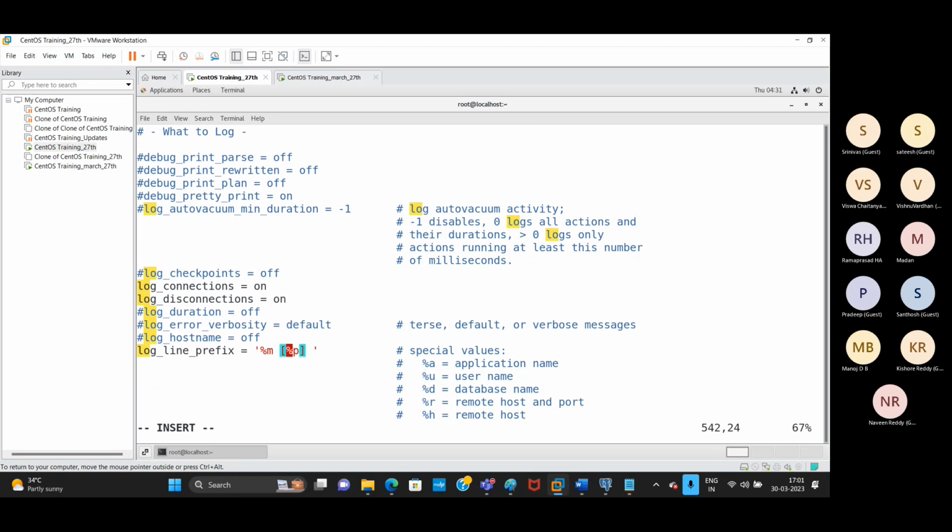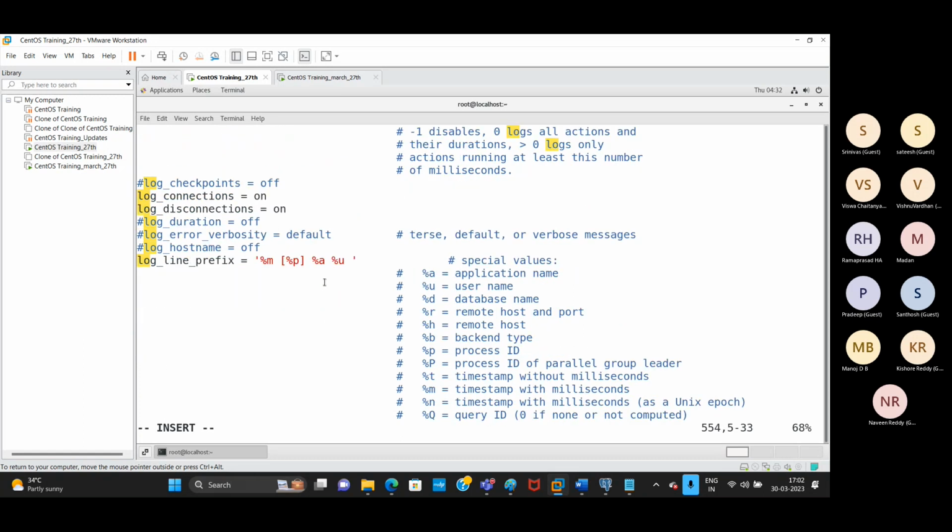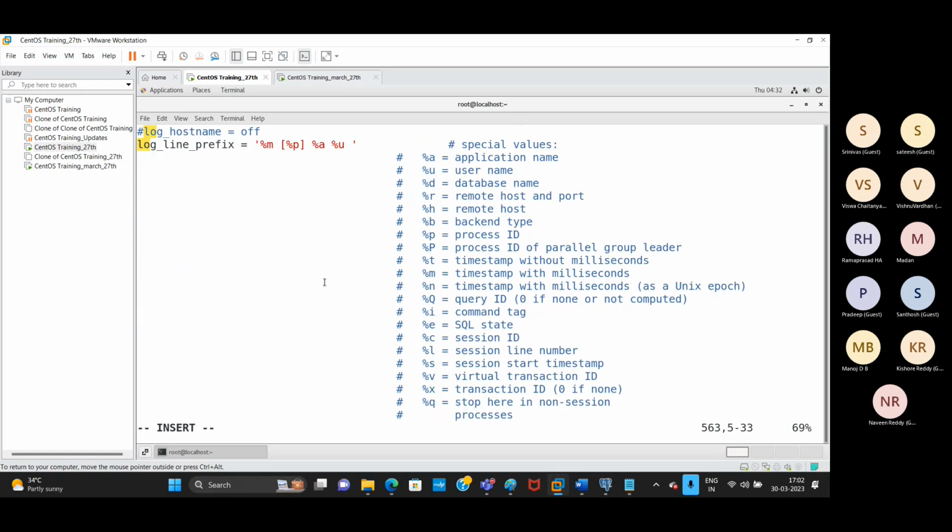Here I will specify log_line_prefix. %m means timestamp with milliseconds, %p means process ID, %a means application name, %u means username. Timestamp without milliseconds, timestamp with milliseconds. I need milliseconds.